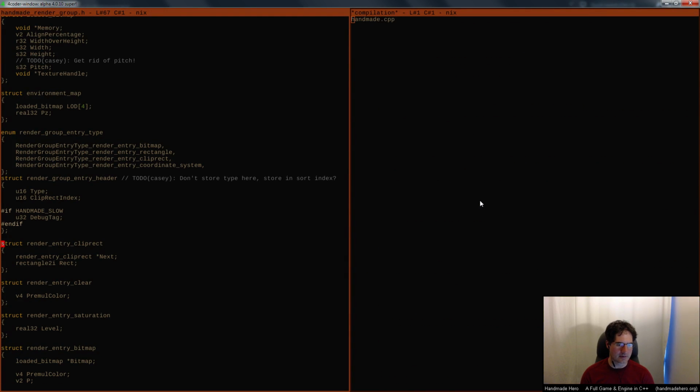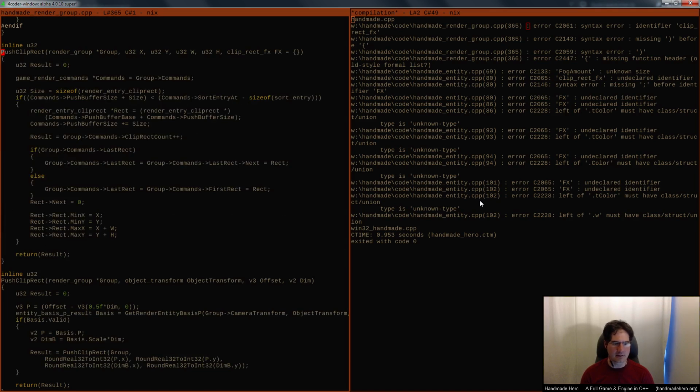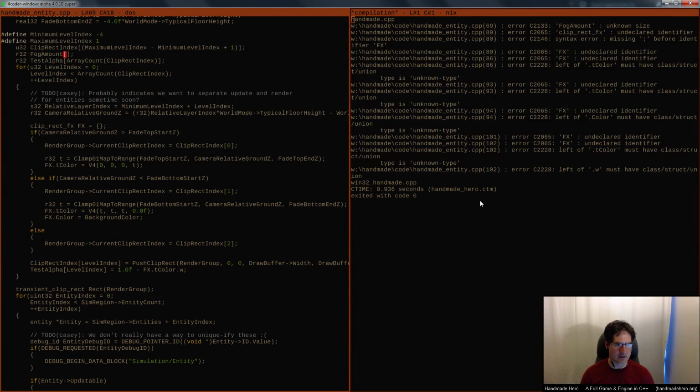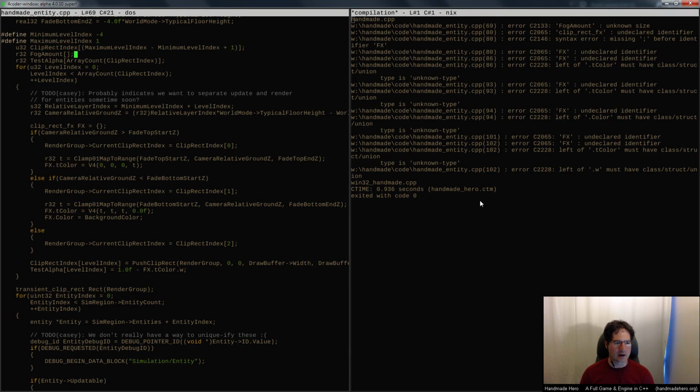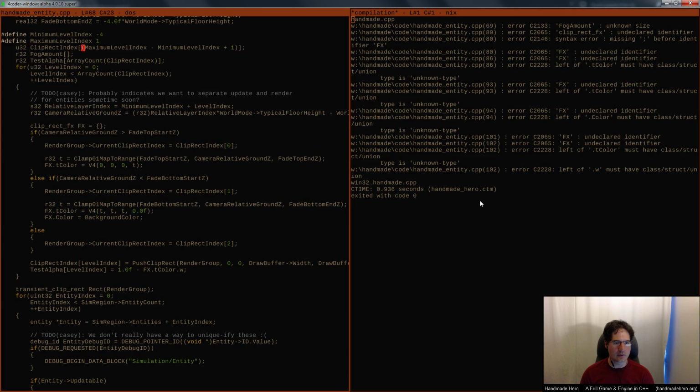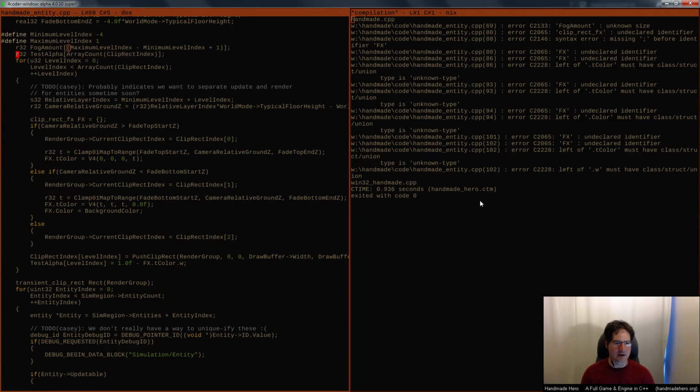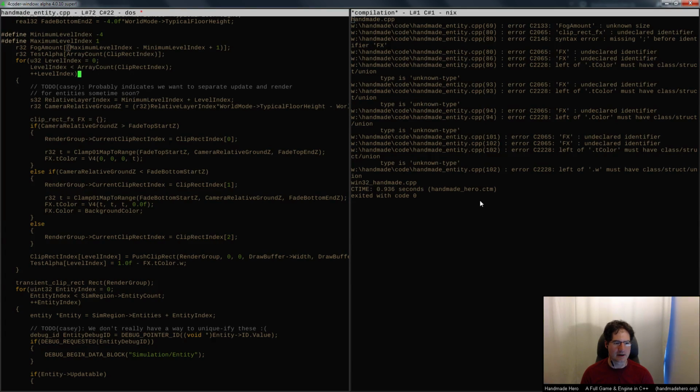So I'm just going to recompile without that, and I'm going to see who ends up having a problem with it. So there's us pushing the FX. When the FX actually happens, I don't know that anyone was even using it. Let's see, and everything else is in render entity. So for render fog amount, we know that we've got this many. I'm going to get rid of that, and for now I'm going to leave the test alpha in, even though we're probably going to yank that in a minute here.